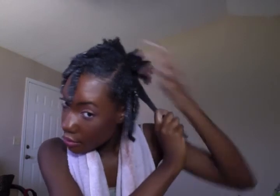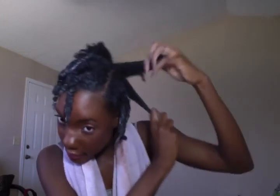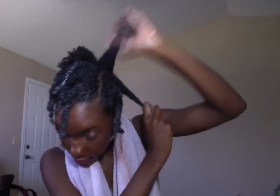Okay. We're gonna add some more gel to these ends. Like my ends, I can just tell that they are not happy about not being in a wash and go. They're like, we're not used to this styling and manipulating. I'm just gonna squeeze some stuff out of this piece and start applying some of it to the other 2 pieces.